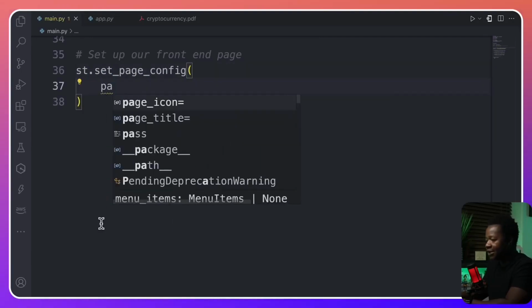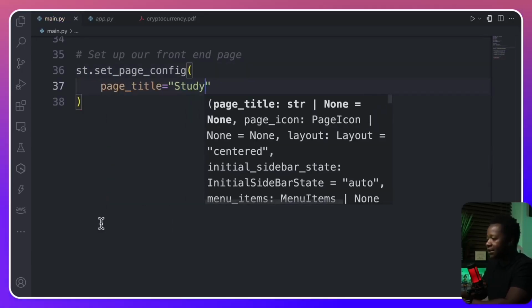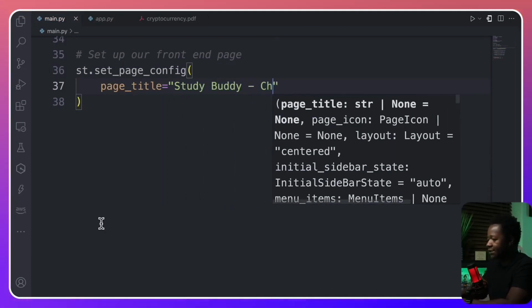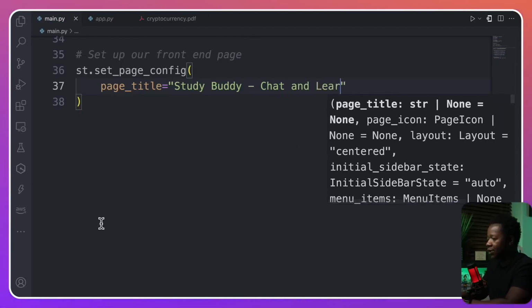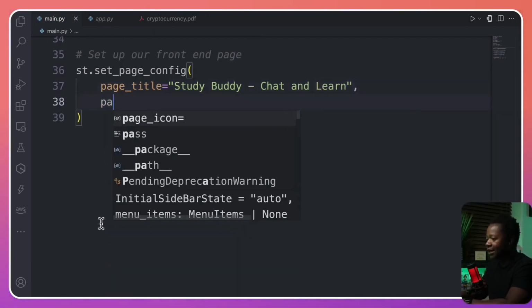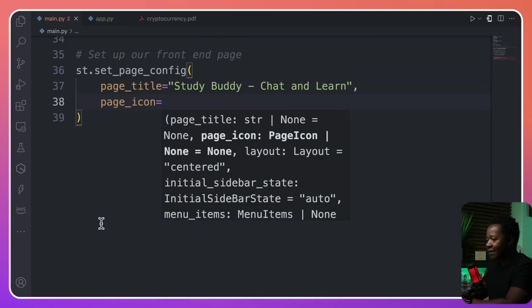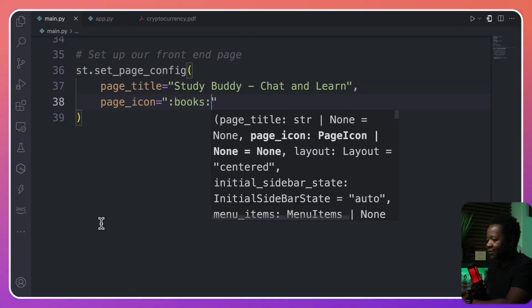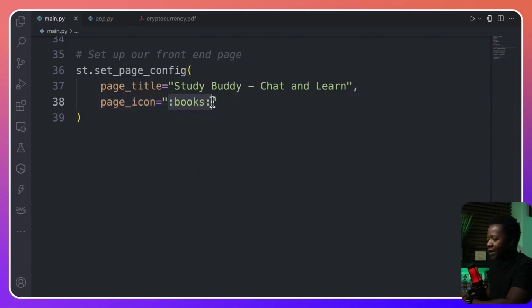So I'm going to say page_title, say Study Buddy, say Chat and Learn. That sounds very good. And page_icon, we can actually pass an icon here like this, books. So this is the icon representation of a stack of books.